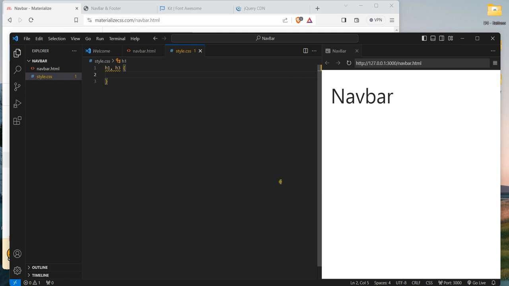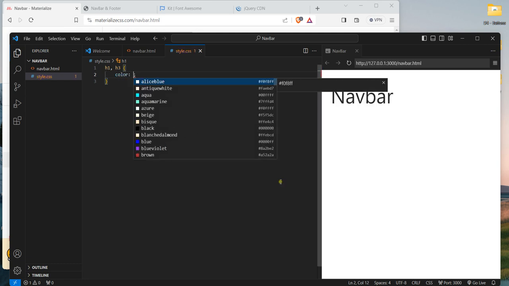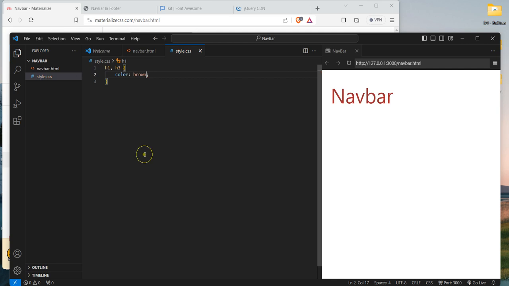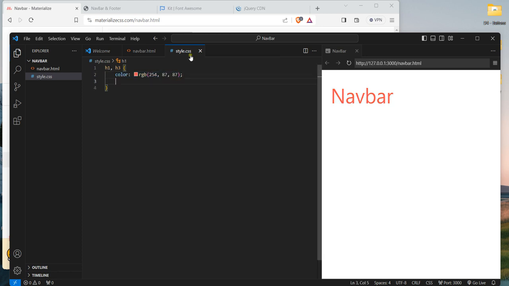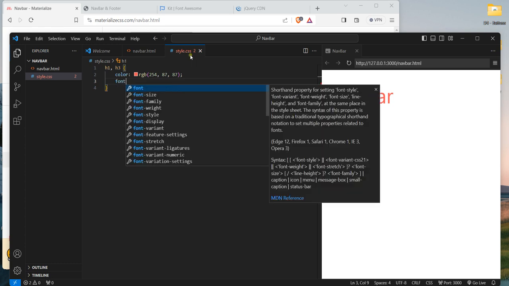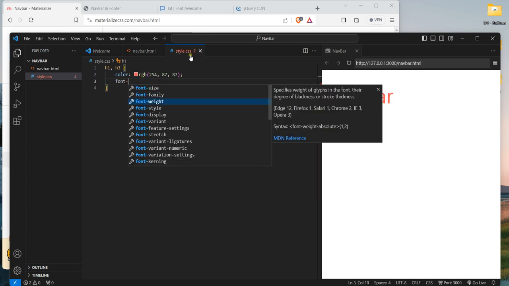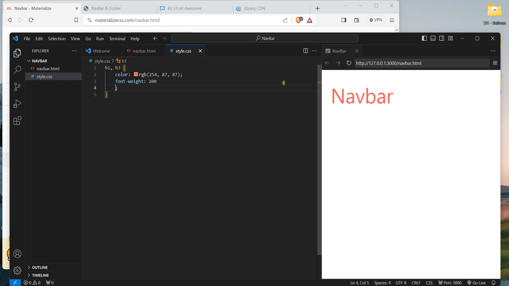So curly brackets, and let's change the color to, let's do red. But not the red that I'm looking for. So let's go there. I also want the weight of the font to be 200, or let's say 300 maybe.